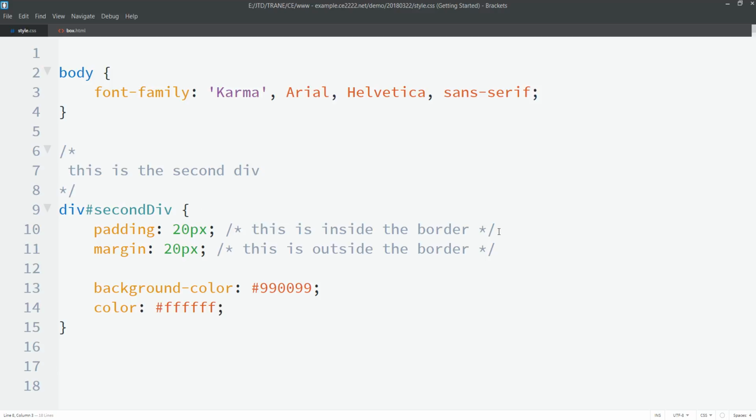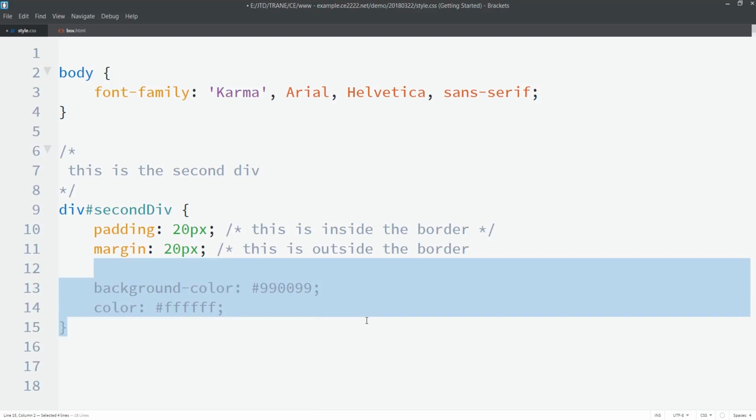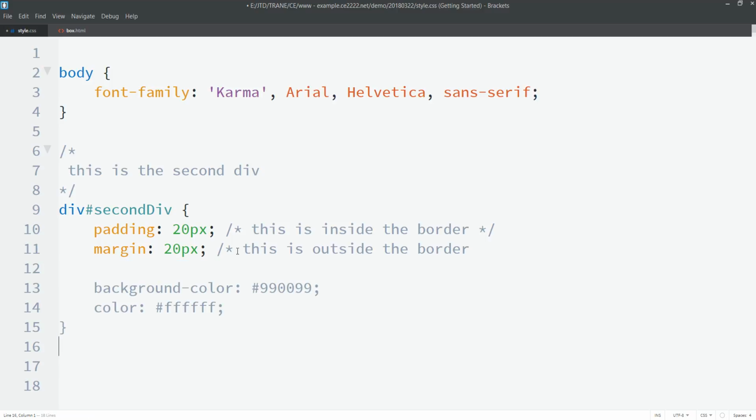The important thing is, again, you just want to make sure that you mirror it so they're not both slash asterisks. It starts with a slash asterisk and ends with an asterisk slash. So it's a mirror opposite. And if you forget that, again, Brackets will let you know by graying everything else out that comes after that. So right now, it's considering all of this a comment, which means the browser is going to ignore all this other stuff until we put in that asterisk slash.